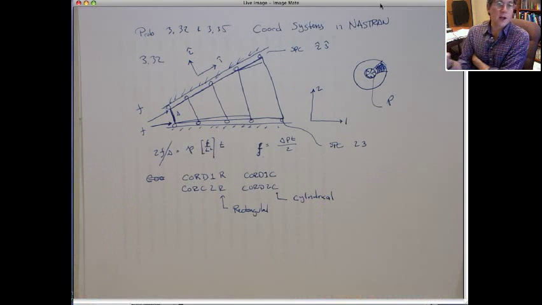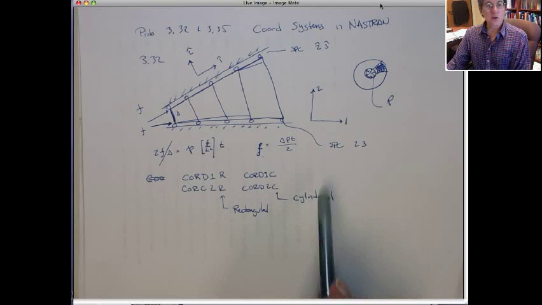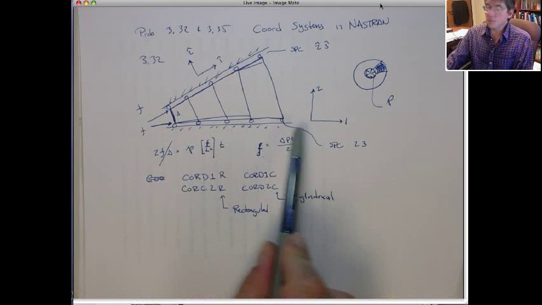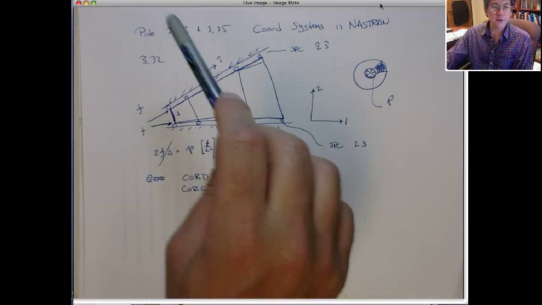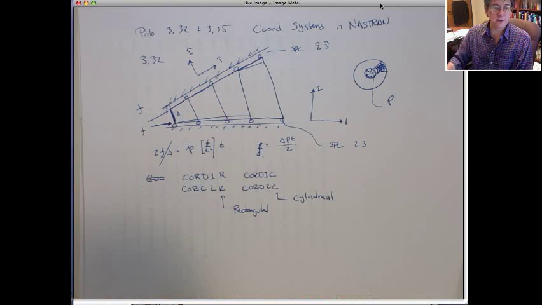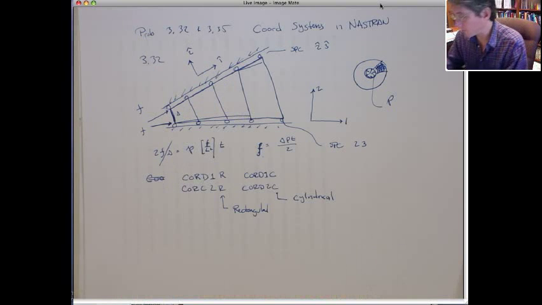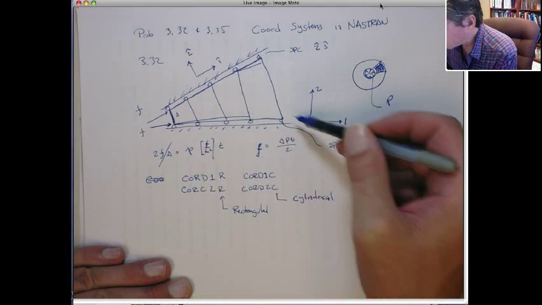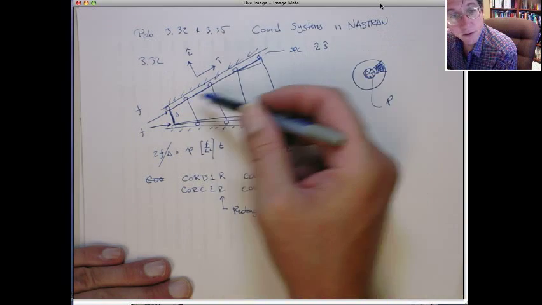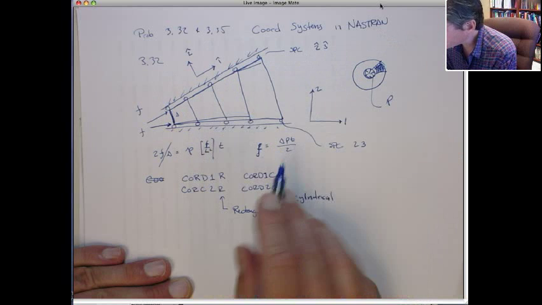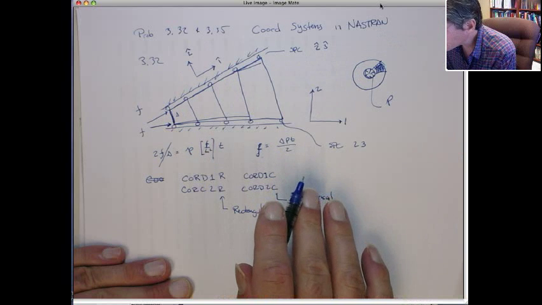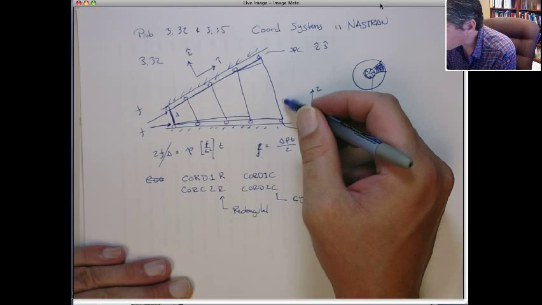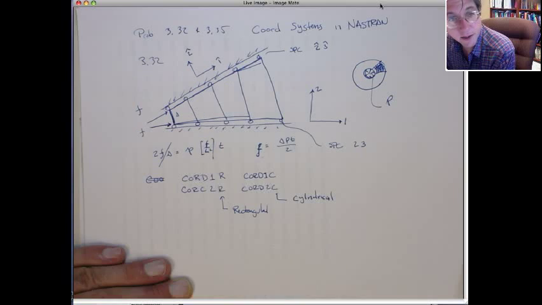And actually, in this case, you can do either or. If you really want to try, you can do a cylindrical coordinate system for all the nodes. And if you did that, then these would both be fixed in the 2 direction, or that's the theta direction, okay? See, that would be the difference. If you do the cylindrical coordinate system, you could impose that at both nodes, and then, you know, the 2 direction for this node would be in the theta, and the 2 direction for that node would be in the theta, all right?